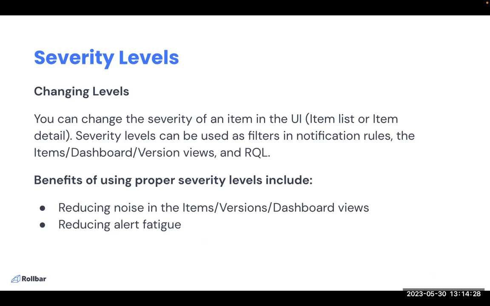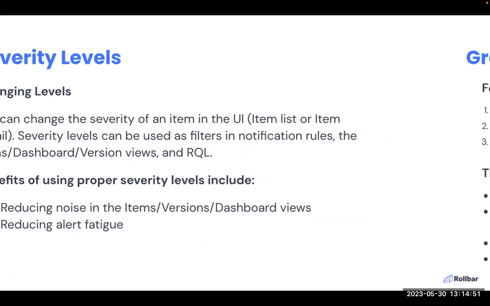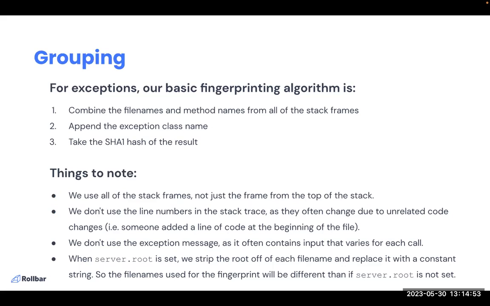It also helps you clean up your dashboard and also, very importantly, alerts. So if you're getting Slack alerts or email alerts, and really you care about errors and critical items, if you change the severity level on an item, your notification rules will automatically take that into account. So this is a great capability that many of you may not know that we have, but go ahead and use that. It is a great way to save yourself a ton of time to get to the items you want to.